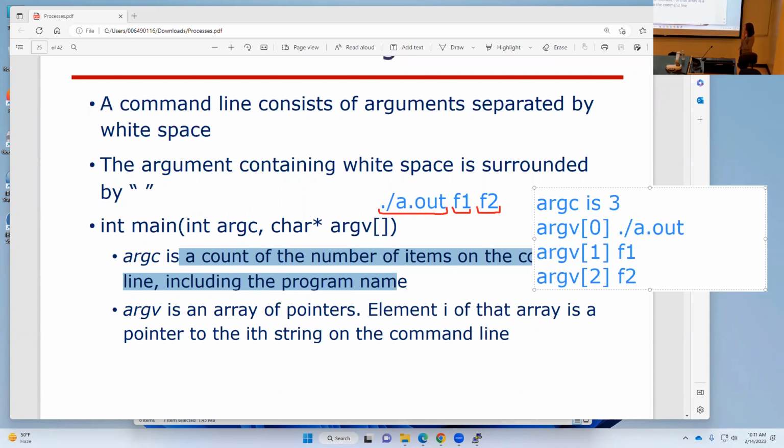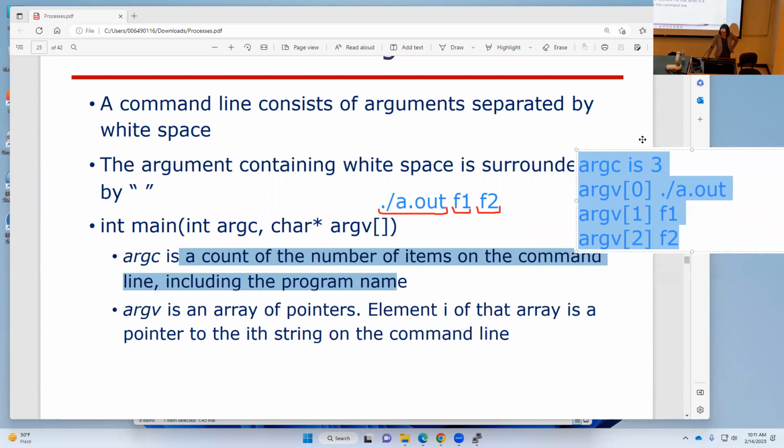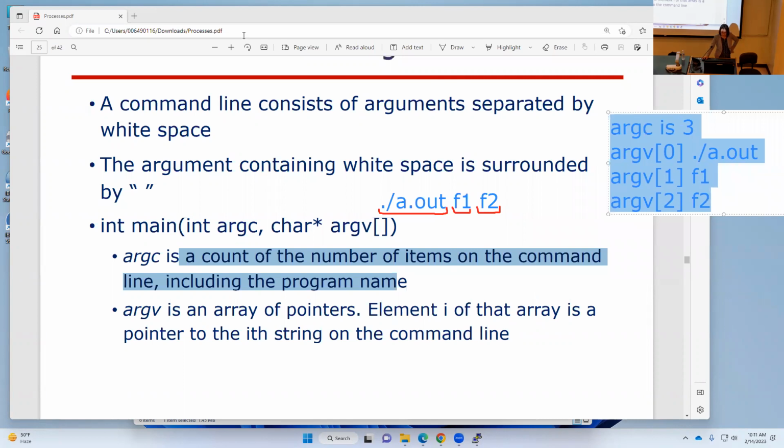Okay, this is how we access arguments in the argv array, with argc as the number. For example, in homework 2, we will use this a lot. So this is important because we use it in homework 2. This is one example. Now let's take a look at another example.